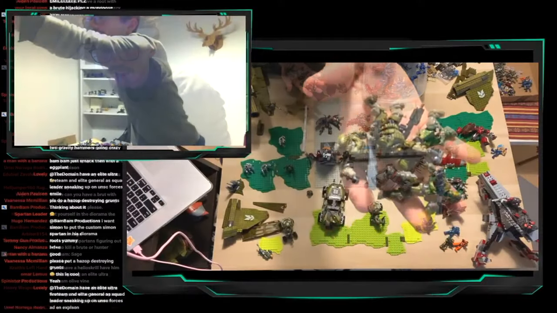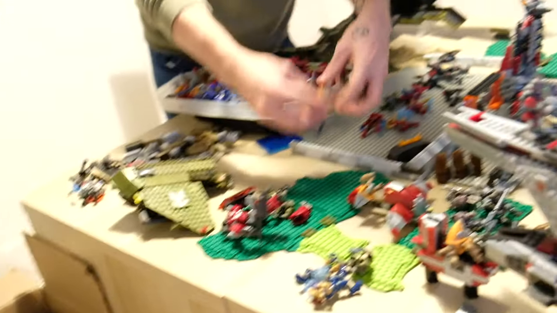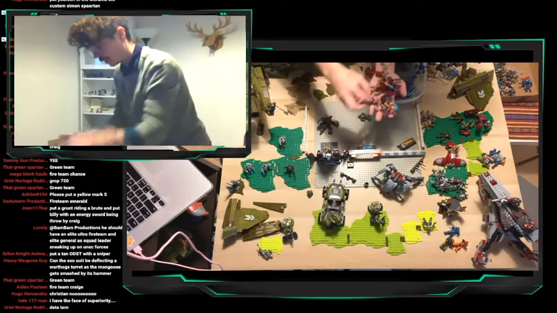What should we call this fire team of green Spartans? Halo 117 Man, fire team Olive Vine. It's not bad, fire team Olive. Grunts being wrecked by the Hazop. So these are like the highest command Banished. They'll be the ones that are fighting the Master Chief inside the compound.